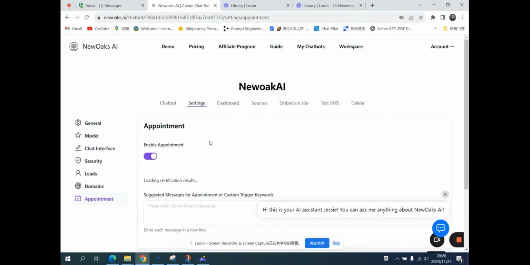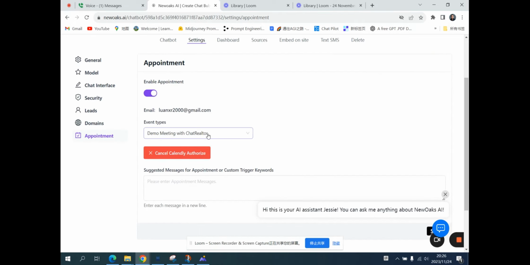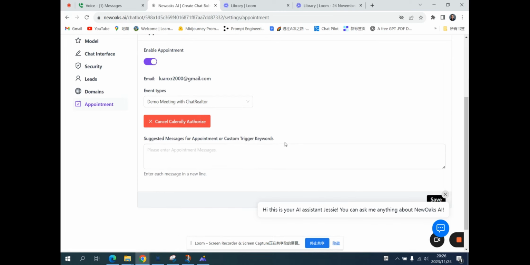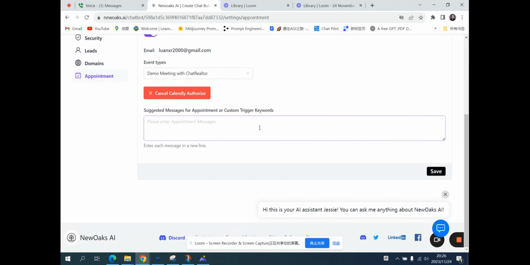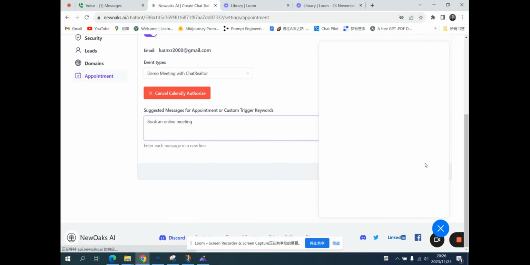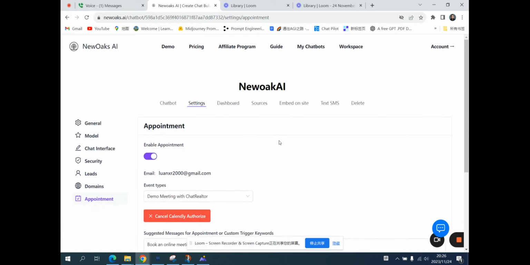It's going to take a while, and then choose the right event type. Then the visitors can start to book your calendar with this event, and then you can write down the suggested message for the chatbot. For example, book an online meeting, and click save.